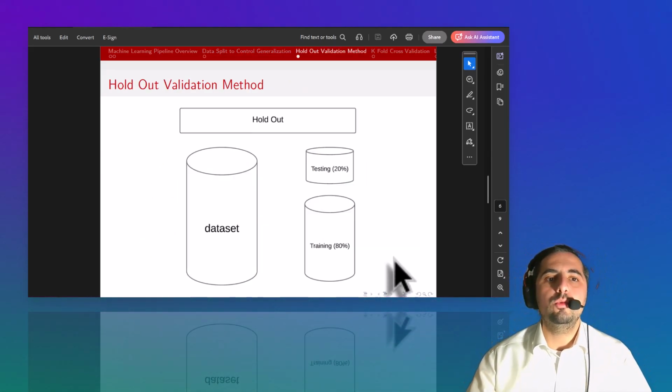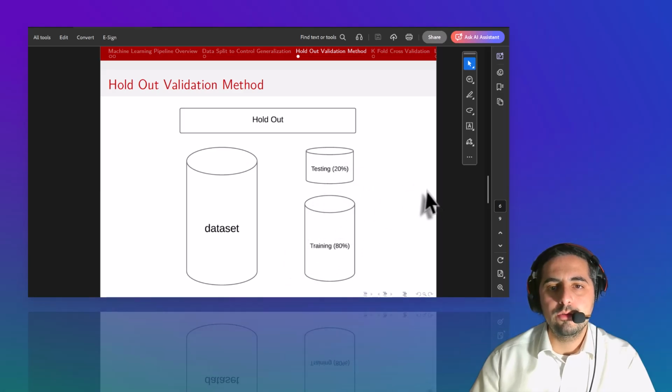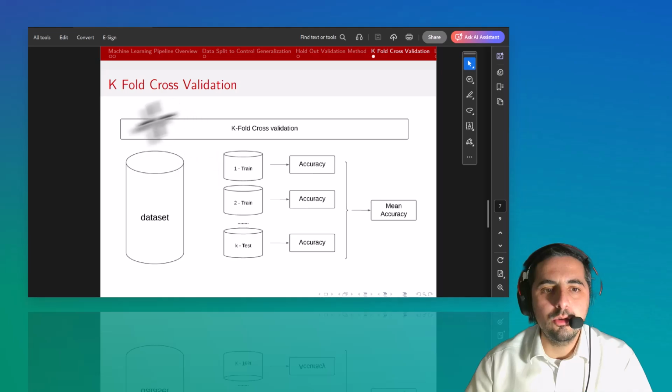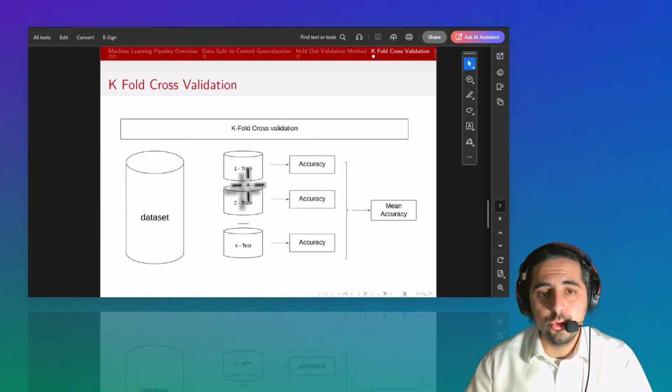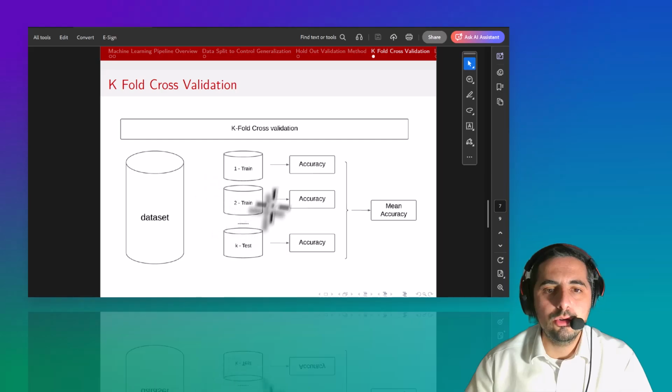The first method is the hold-out method, meaning we just split our dataset between 80% for the training and 20% for the testing. We also have k-fold cross-validation, meaning we take our dataset and split it into, let's say, three buckets, three sub-datasets. We use two for the training and one for the test.